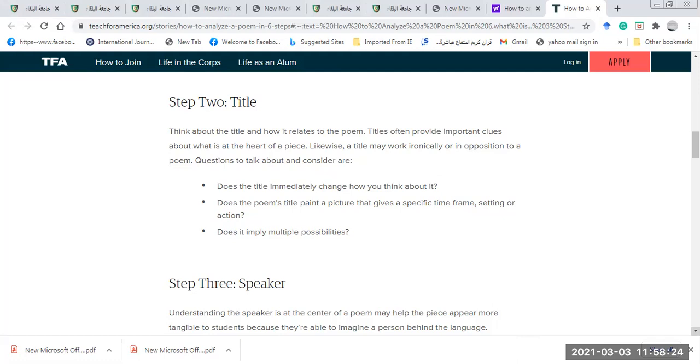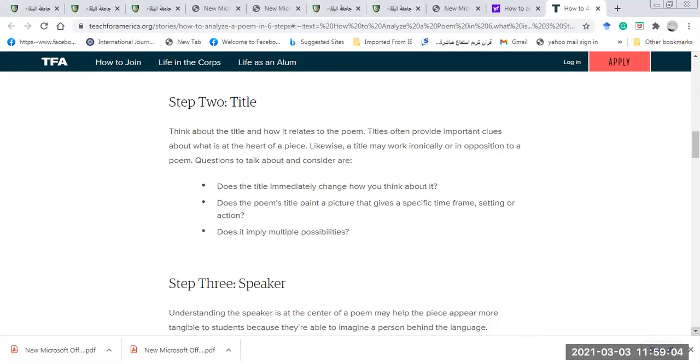Okay, we think that this is something related to meeting in common daily life, but it's strange. Later on, when we read the poem, we'll find that the meeting is after death in hell. So the title is very important because, as I told you earlier, it provides important clues about the poem. And sometimes it summarizes the main topic, sometimes gives us something ironic or the opposite of what is mentioned.